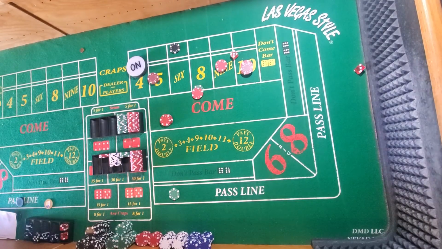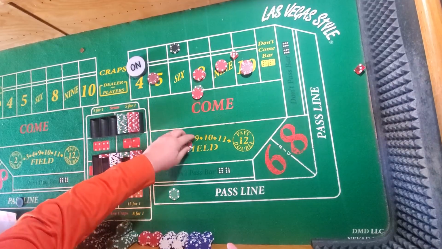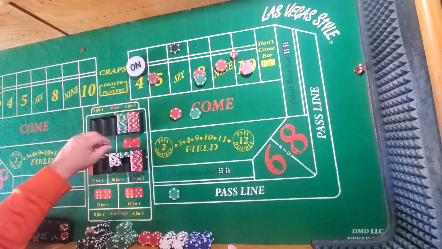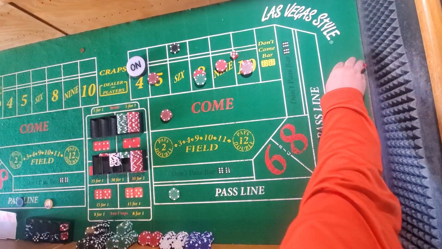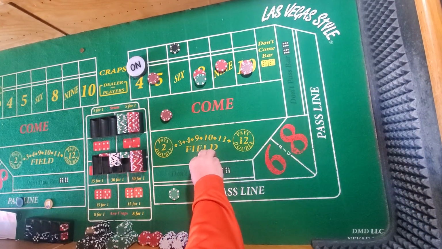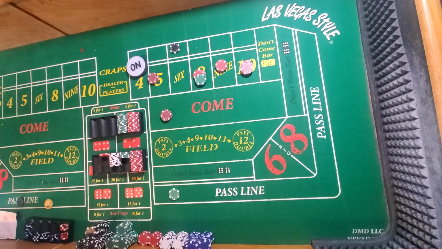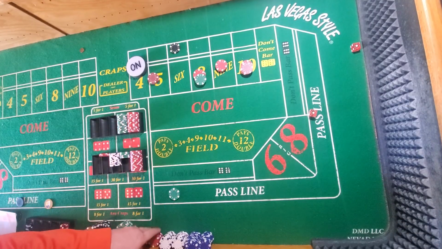Eight. All right. It's going to travel. We're going to win 35. Put that right on top. Rack that. Here we go. Aces. No, that ain't good. I don't want that.